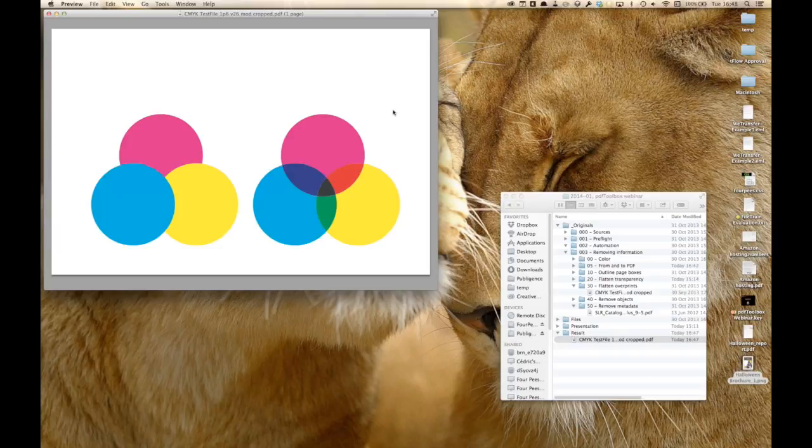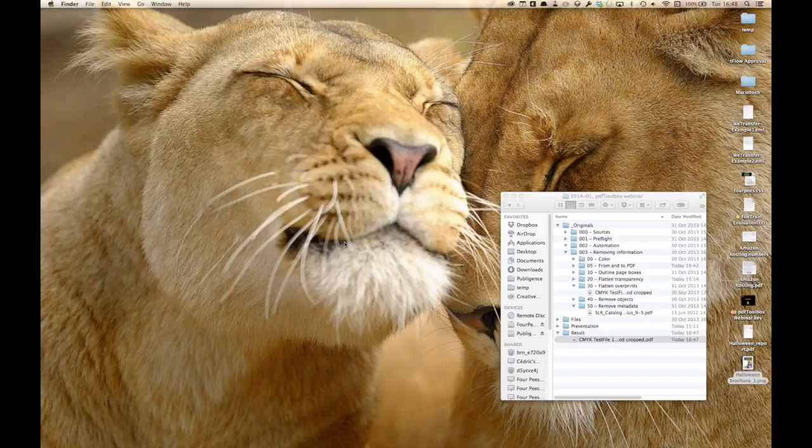If you ever want to generate a proof, this is not something you want to do in production, of course, because modern RIPs handle overprint quite nicely. But if you ever want to generate a proof for someone and you suspect that maybe they will look at the proof using technology that is not so good for graphic arts, such as Preview, or look at your files on an iPad, this is actually a way to generate a file that will look the correct way on an iPad or in Preview.